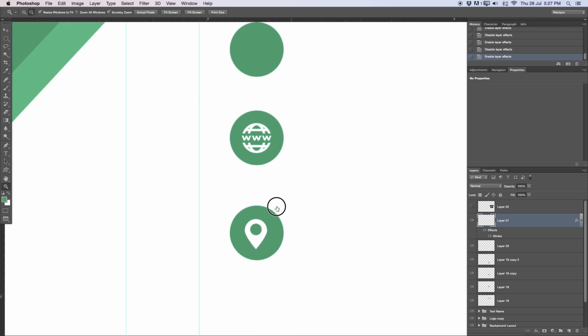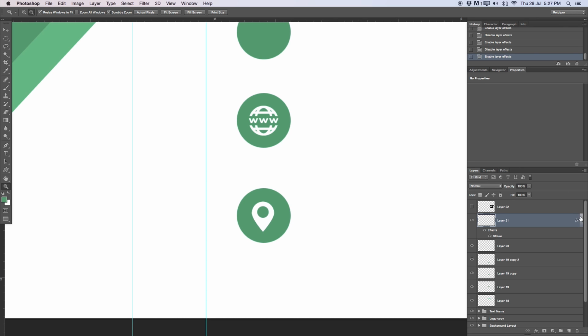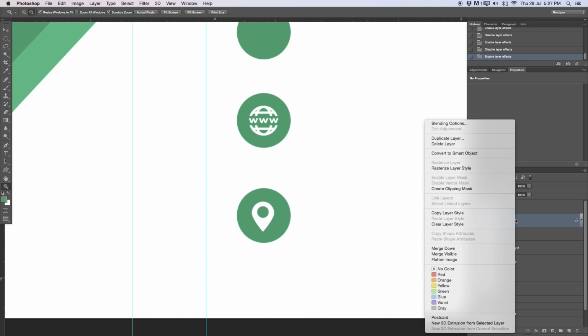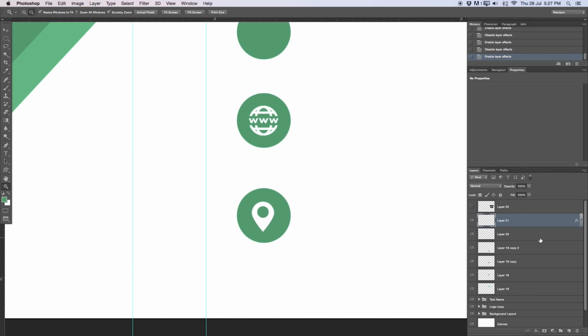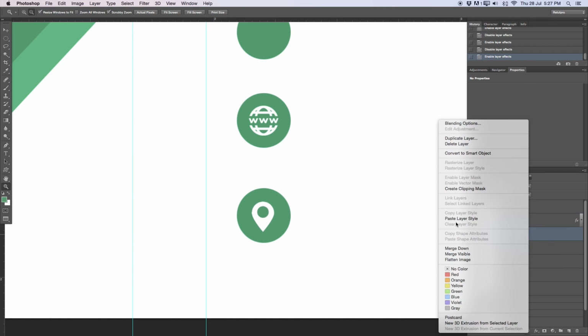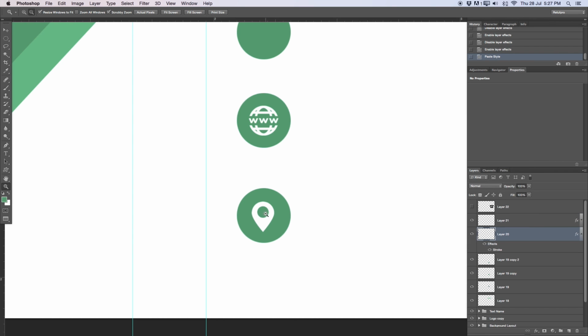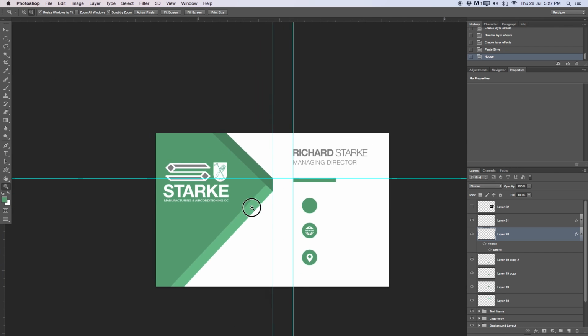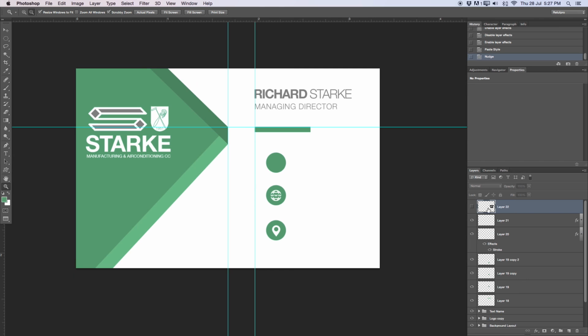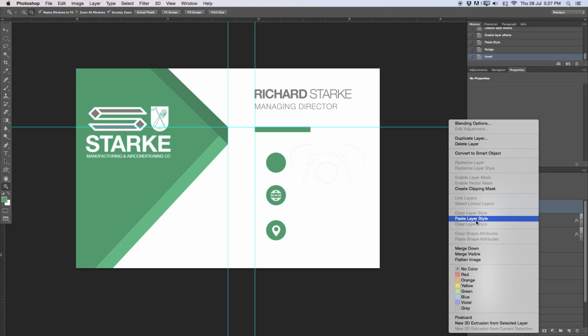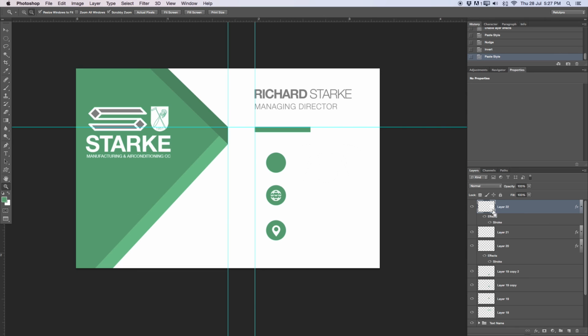We can also repeat that process for this location icon. Simple, just right click on the layer, say copy layer style, and on layer 20, right click, paste layer style. So again, that's also set in there now. Great, so last step, again doing the same process once more with the phone inverted. Then we can also right away say paste layer style, and we can press Command T in order to get to the transform mode, hold Shift, anchor point, and slowly scale it down.